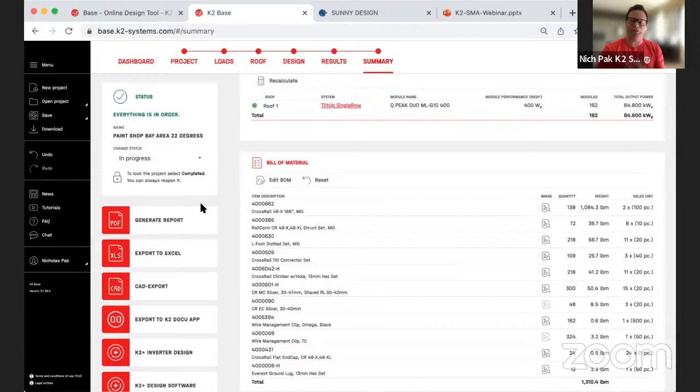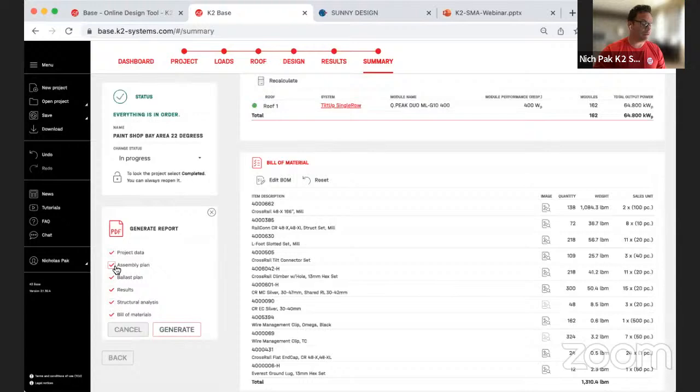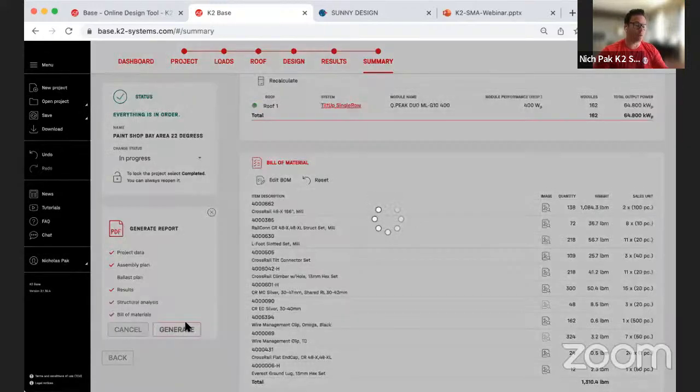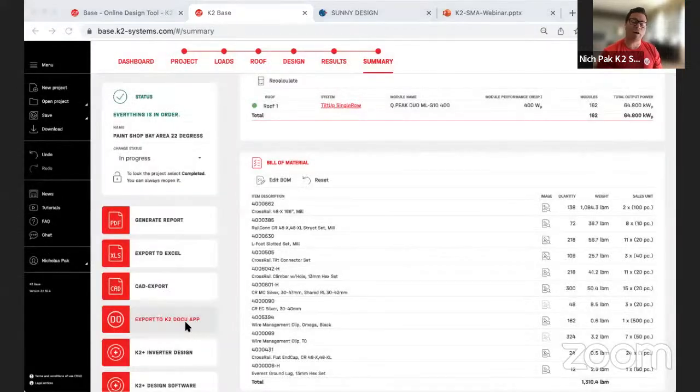So all of the other services that this tool offers is we have a report that you can download. We're not going to be using any ballast on the system, so we're going to omit that from the report, and we're going to click generate. That'll pull up a PDF report. And in some instances, if you are in a smaller county that does offer over-the-counter permitting, we outfit these engineering reports with everything that most building departments ask for: classification of the structure, geographically, where is it, customer data, what type of roof material is it, building height, inclination or degree of the roof, system generation.